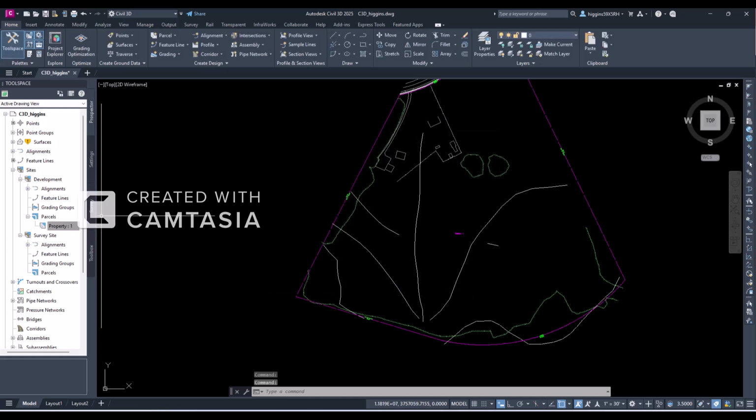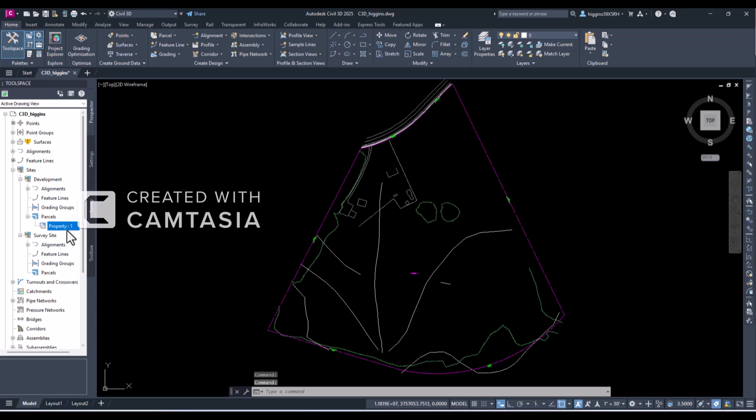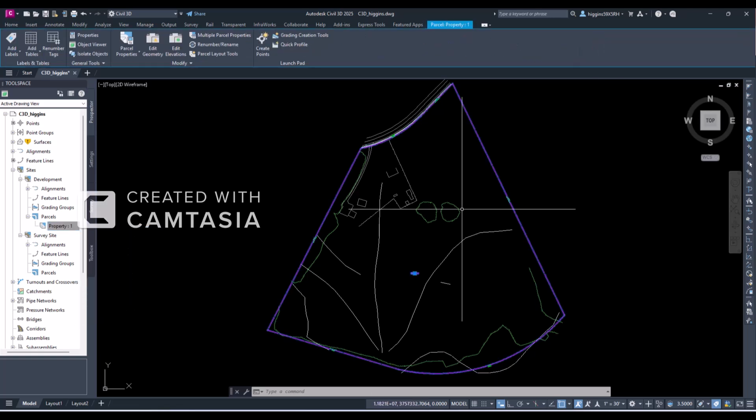Okay. You can also right click and move it to a different site. Like if I wanted to put it on a different site, I can do that. I can copy it to a site as well. I can zoom to it. Obviously it's a really big parcel, but if it was a very, very small parcel and you had 100 parcels under here and I wanted to find one, basically a needle in a haystack, it's a very good way of doing that. I can also use this to select, and it's just select. So it's a nice little feature on there.